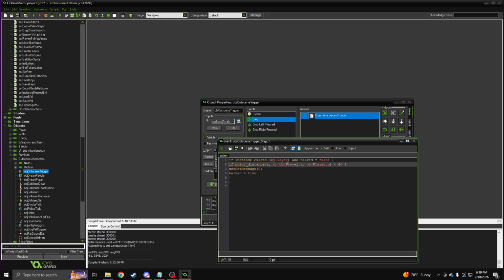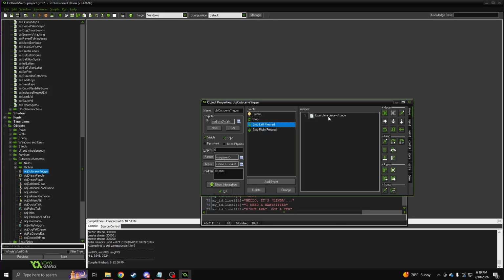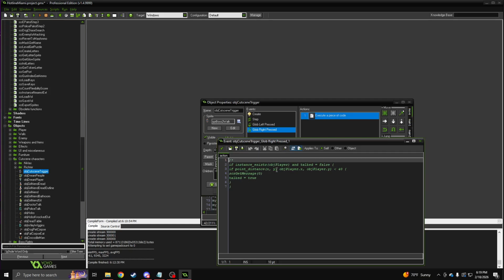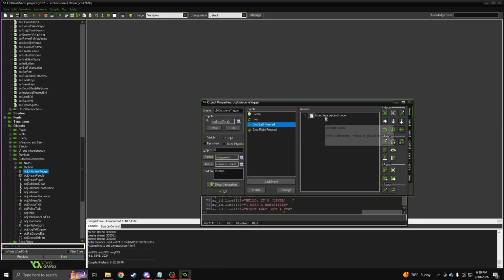So I recommend you don't just have it based on how close the player is. At that point, if you want it to be triggered over and over again, I recommend you make it to where they have to press a button to trigger it. That way they don't do it over and over again on accident. So as you can see, I've given the player the choice here to either left or right click. You can mess around with that as much as you like. If you want them to be able to press E or click or do whatever, you can add a bunch of different events. It's up to you.